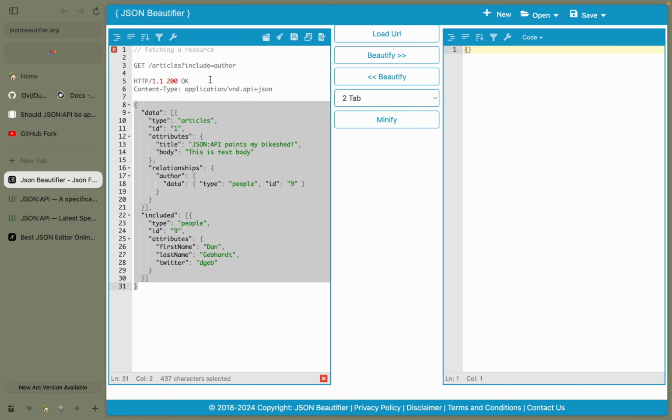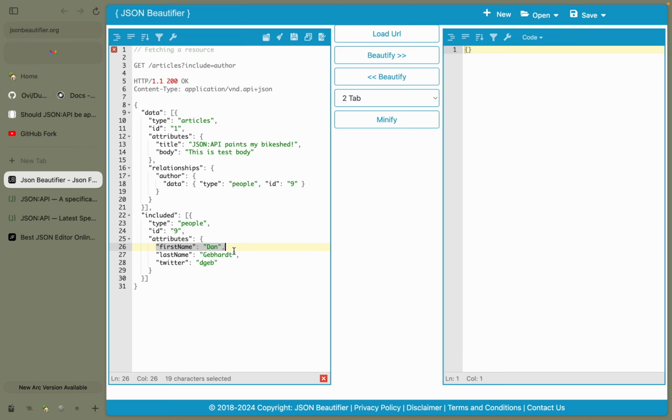It means that whenever we hit the articles endpoint, it will return us the article related data as well as the author related data. But wait, whenever we hit the articles, we will always get the first name, last name, and this Twitter. But what if we only want the first name of the author?